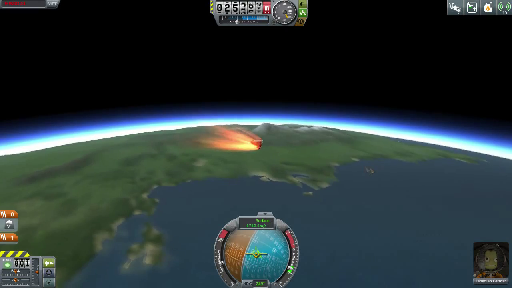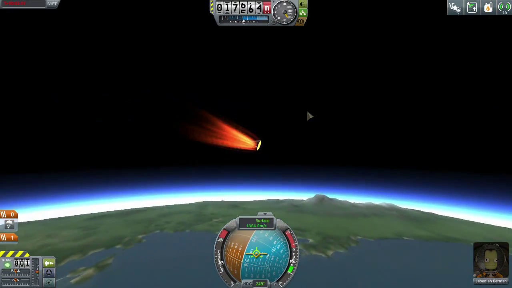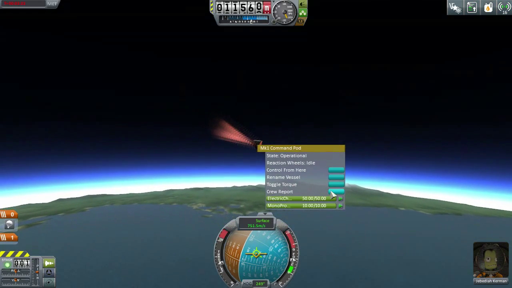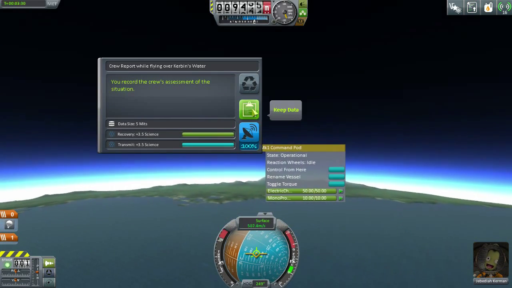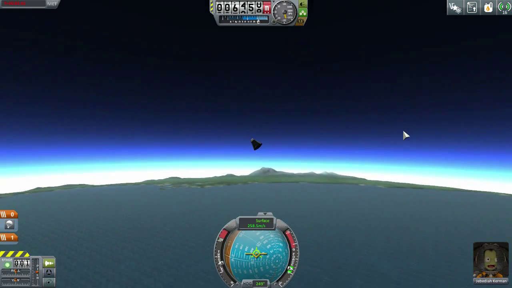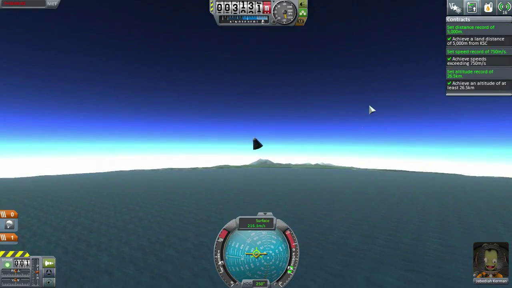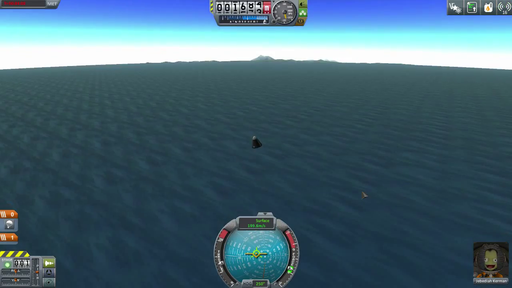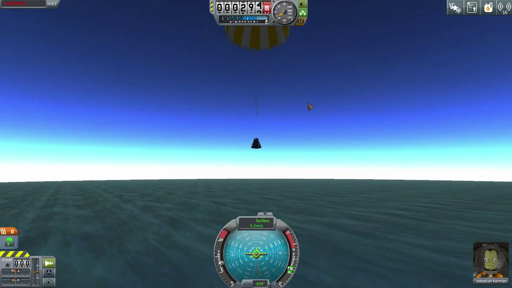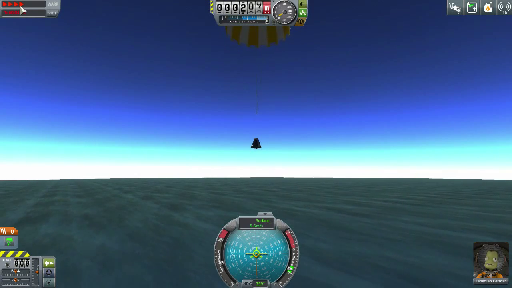Oh! Okay, I jettisoned that early and it exploded. We're shooting back down here like a rocket. Can we do some science while we're at it? Crew report. There we go. Keep the data. Okay, that went a lot better. I think we missed out on a few achievements, but that went a lot better. All in one flight. Nobody died. Oh, the parachute. Oh my god, the parachute. Nearly, very close. Forgot the parachute.